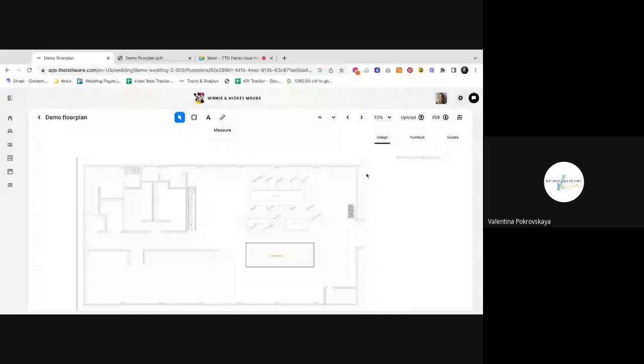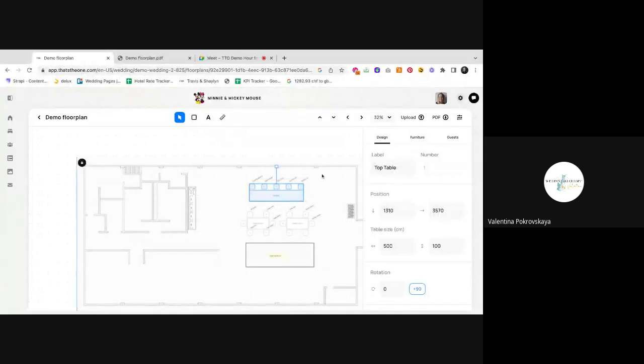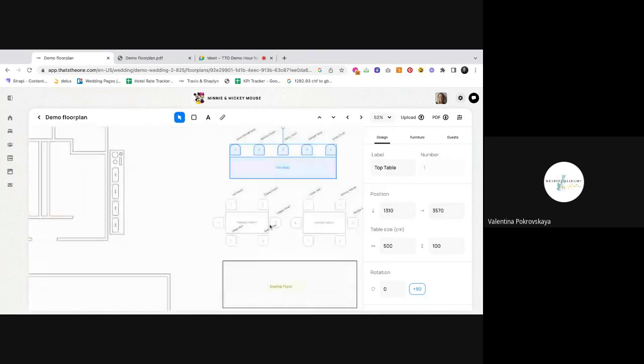Yeah, sure. So basically, when I create a plan, I can see all the dimensions on the menu on my right hand side. But what would be helpful is when I export this as a PDF and forward it to, let's say, a manager at the venue, so that they can also see the dimensions, I don't have to manually add labels near every object.